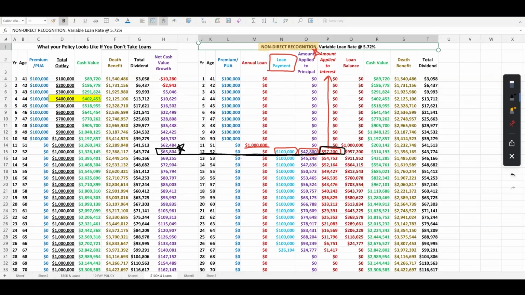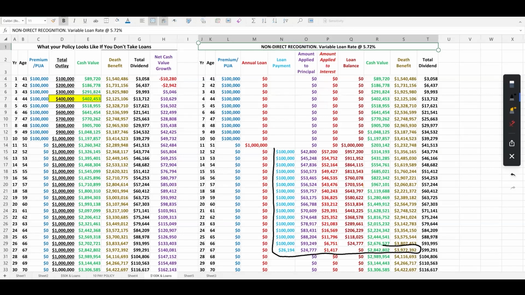And where this is particularly helpful is when we look at it, if I just looked at the dividend column, it makes it look like the opposite is true. But no, I want to look at the net cash value, which we sometimes have to calculate on our own, or if you're working with us, we do it for you. But my point is, that's important when we're looking at the numbers. Now, as we repay it, you can repay it however you'd like, but he repays it at $100K per year.